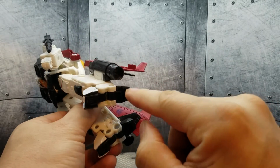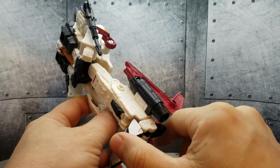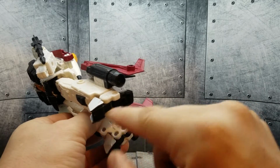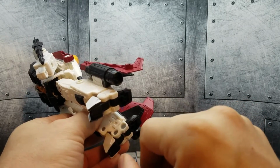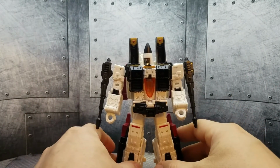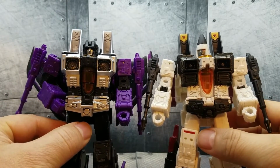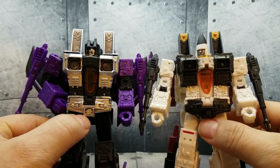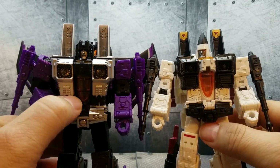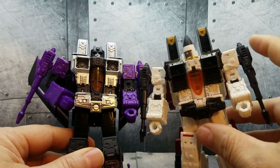So they kept these, I believe, and we'll go through a side-by-side comparison to see what all they changed. They kept these, the heel and the toe, but changed this out. I'm totally fine with that. We do have a chest piece that's been remolded. So this has been all remolded. This up here is all the same. The shoulders are the same.